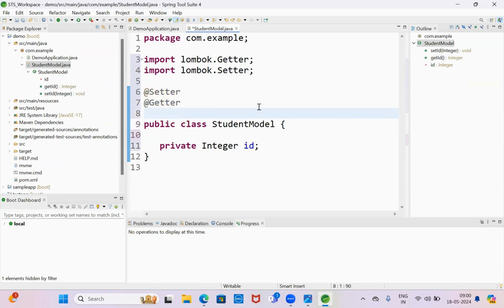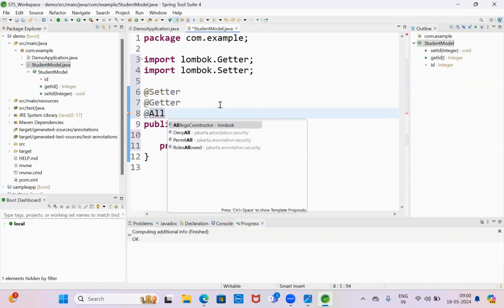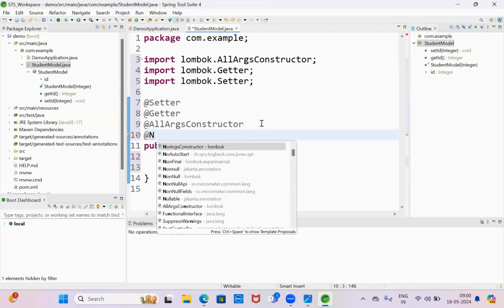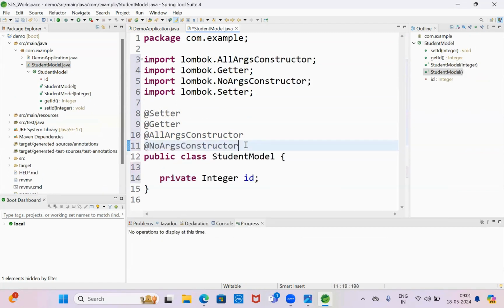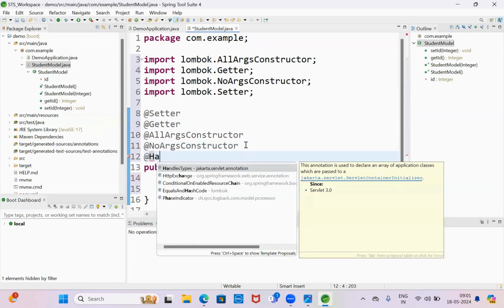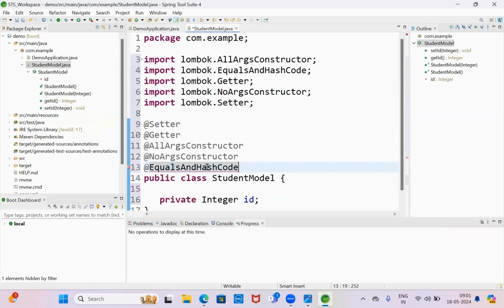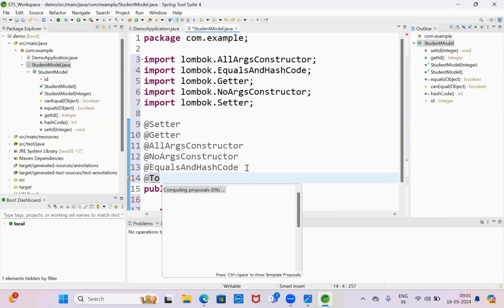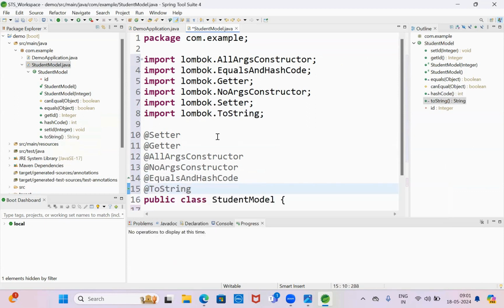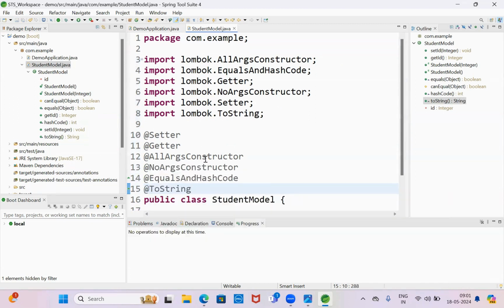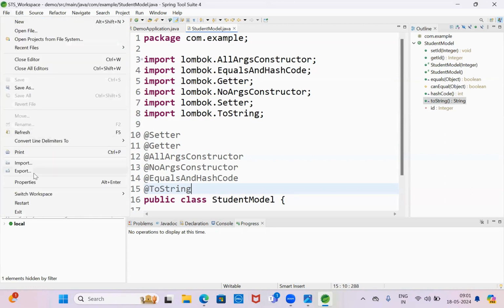If you want an all-args constructor, use @AllArgsConstructor. If you want a zero-parameter constructor, use @NoArgsConstructor. For hashCode and equals, use @EqualsAndHashCode. If you want toString, you can use the @ToString annotation. Like that, whichever methods you want, you can apply the corresponding annotation.